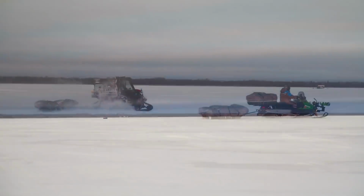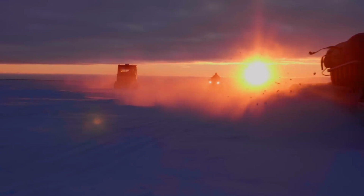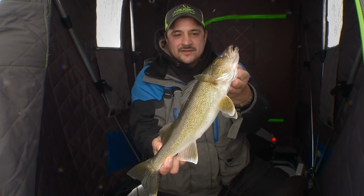You know, these two lakes, Red Lake and Lake of the Woods, are basically, I would say for ice fishing, Minnesota's most popular lakes. The one thing about Red Lake is that it's kind of an eater fish factory. So is Lake of the Woods, although Lake of the Woods you can get the monsters once in a while, but the bread and butter fish are the eater size fish.